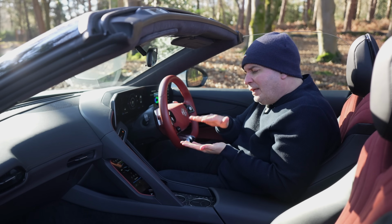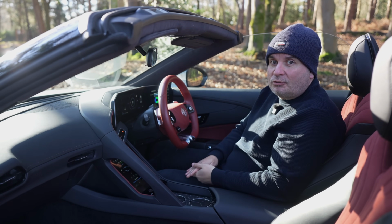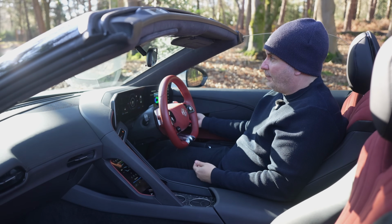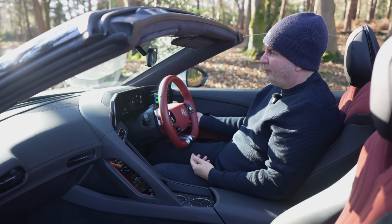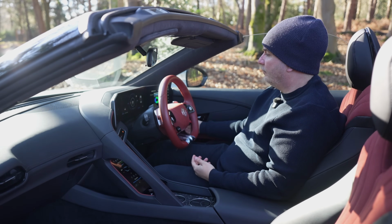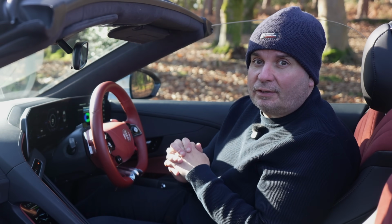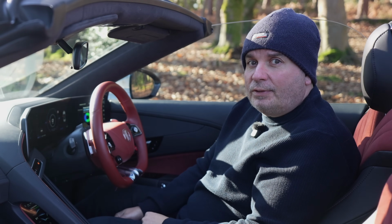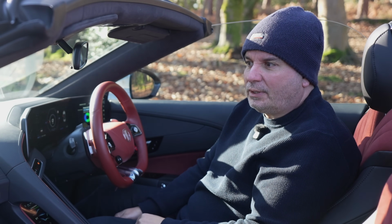Obviously the seat's a little bit higher up than you would normally expect, I guess, simply because we've got batteries underneath, and we do have lots of adjustability in the seat, but really, if you've got your seat at this height, you are fairly vertically challenged, are you not? So that to me is a minor downside, but it will be a real deal breaker for some people. So I strongly suggest you plant your cheeks in one of these and go out for a test drive rather than simply ordering one because it looks great.